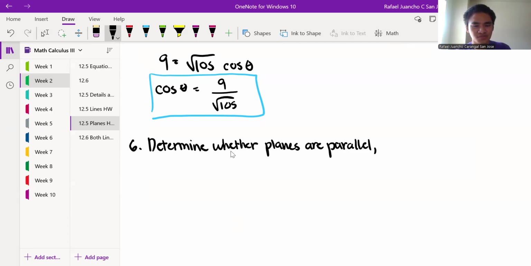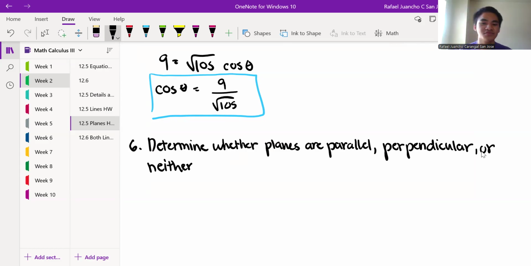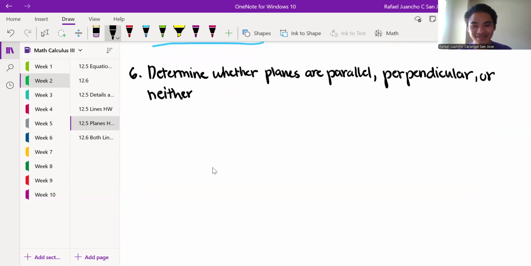So we're given planes. They're parallel or they're perpendicular. If they're perpendicular, it means they intersect at 90 degrees, or none. So none meaning they're probably, I don't know if that's a thing. If they're not parallel and they don't intersect, there's skew lines if you're given lines. So does that mean if they're not parallel nor perpendicular, then there's skew planes? I don't know. You guys can tell me.